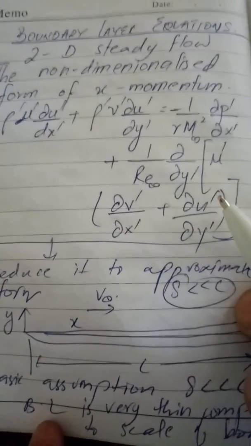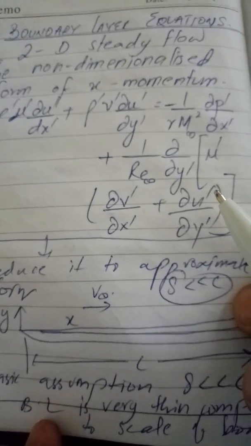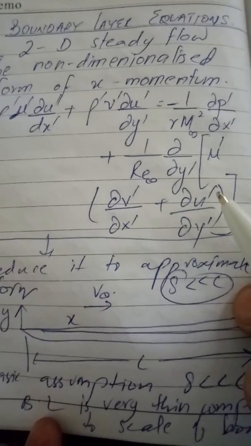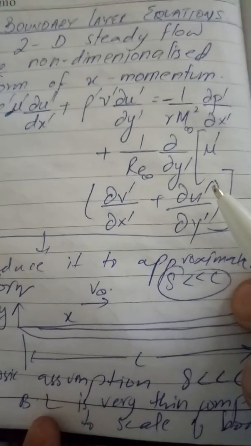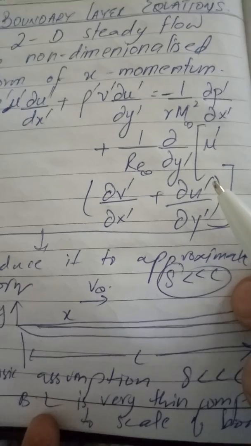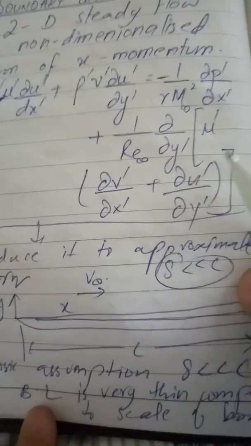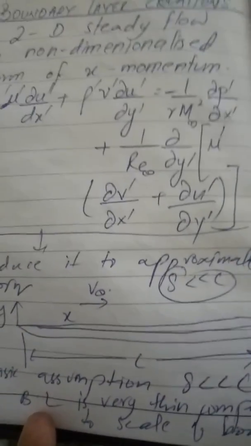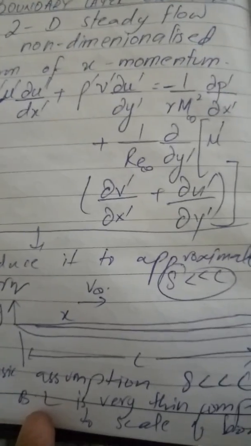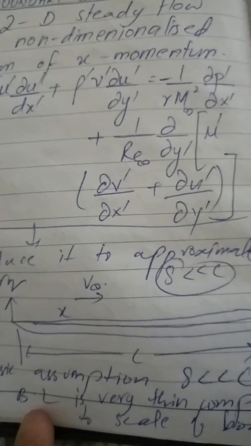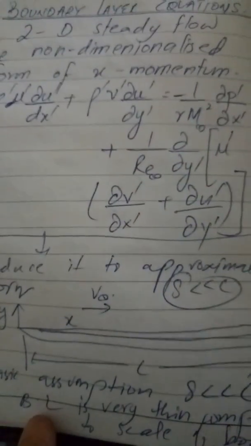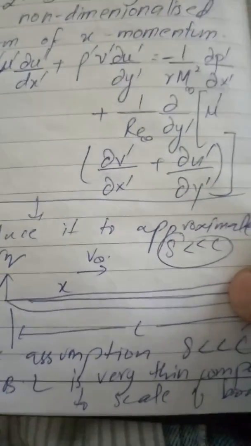Because we're talking about the boundary layer. We earlier talked about the Newtonian sine squared law, and we also discussed the approximation technique. So we have to deal with the same boundary layer under approximation techniques, and to get the approximate form we have to see that the boundary layer thickness is much less than the scale of the body.